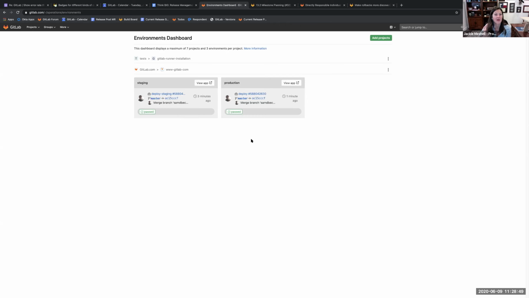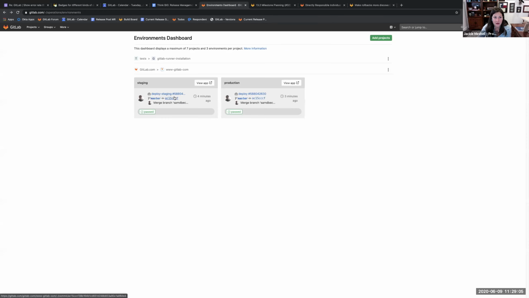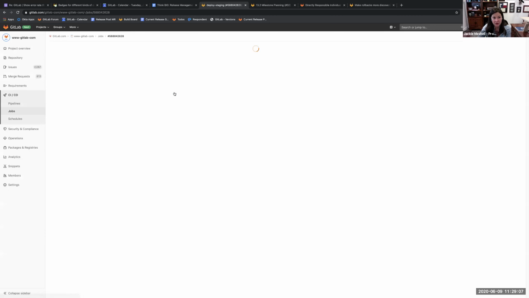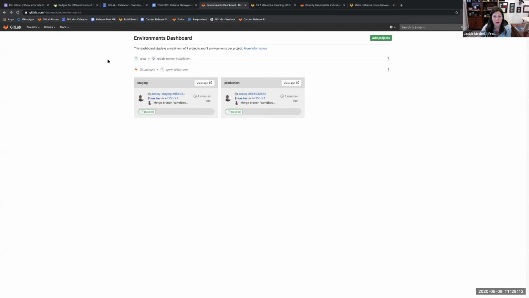It would be great to expand this environments view iteratively, but have more connection to other places in our platform. Here, we can easily click into the pipeline view and we can easily go into this particular job and see the logs from that view, which is super useful. But we can't tie back to that project or the alert system. So being able to connect that, like you were saying, would be very useful for our customers.